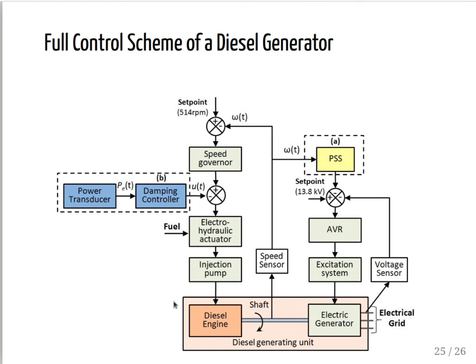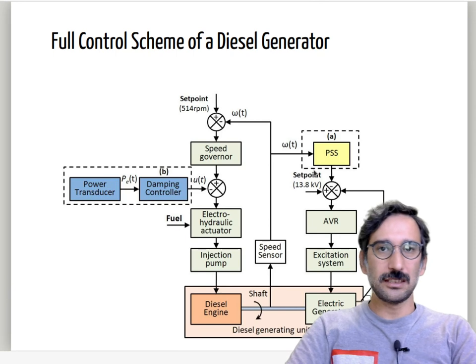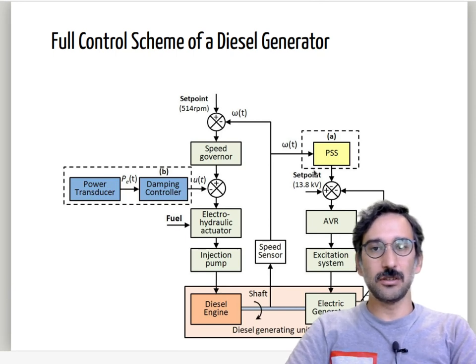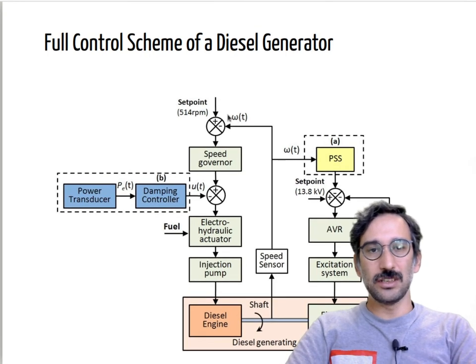At the end of the day, this is for a diesel engine. You control the fuel, and the fuel goes to the injection pump, and that diesel engine produces more mechanical power and accelerates the generator until it comes to the set value. So there's a speed loop which ensures the frequency control, and there's another loop for voltage control. Okay, so that is the standalone operation of a synchronous machine.